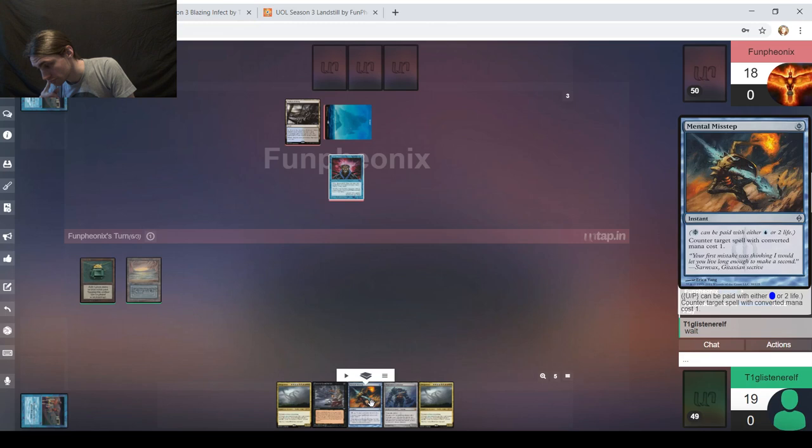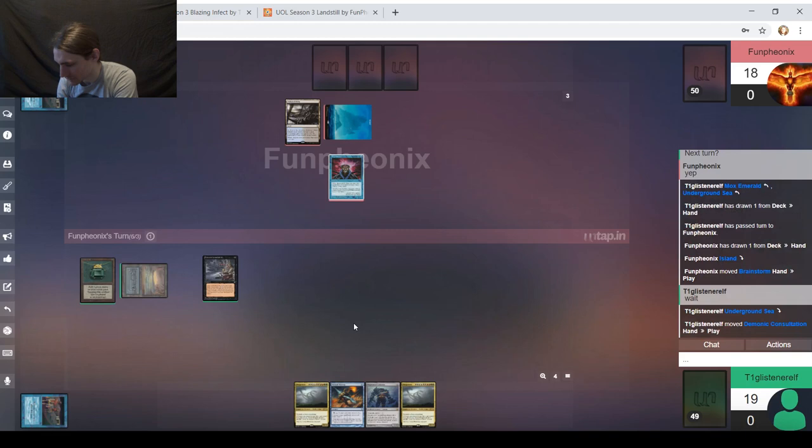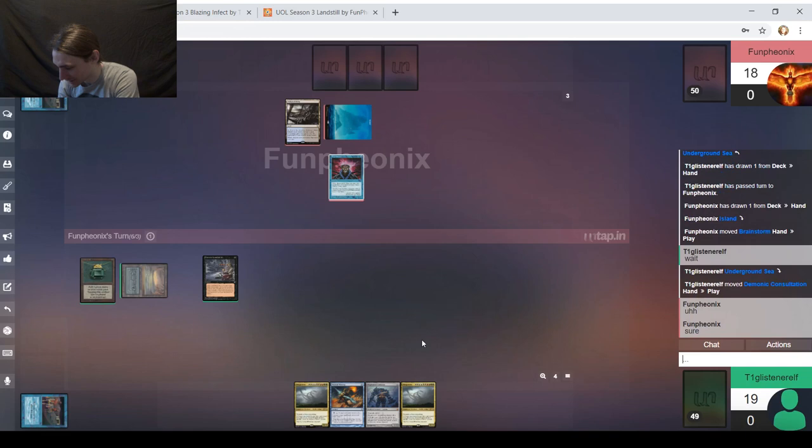Oh my goodness. We can let it resolve. No, we can't. If they get a Lavinia down, do it now. Consultation. That's an instant. Let's see. What you got? Sure. Okay, that's interesting.